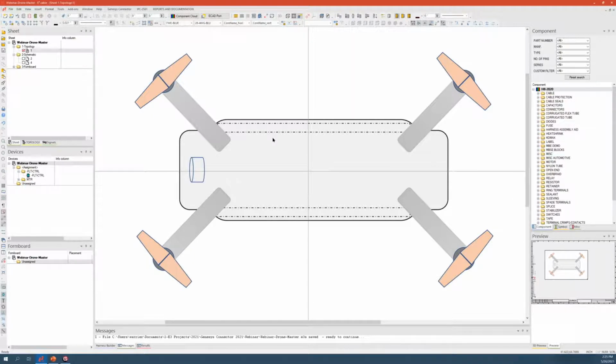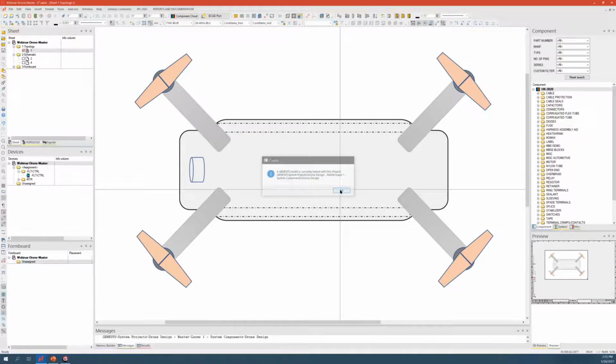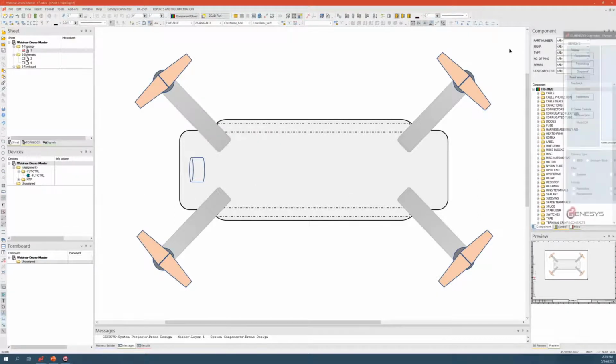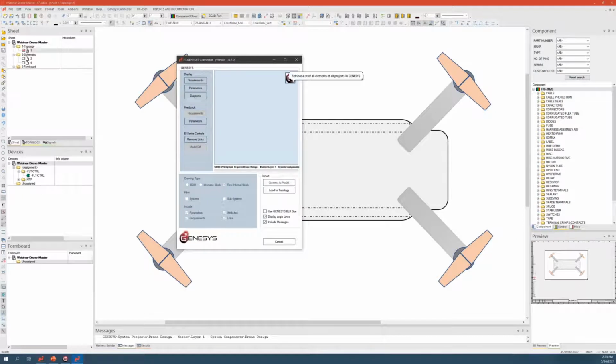And what we have here is our GENESYS connector, which I would launch, and let's connect to that. It pops up on my other screen, and we log in to the server location that might be hosting my GENESYS application. This is capturing that information so I, as an electrical engineer, can see all the projects that are available to me. We are going to take a look at the drone design. We're working on that today.